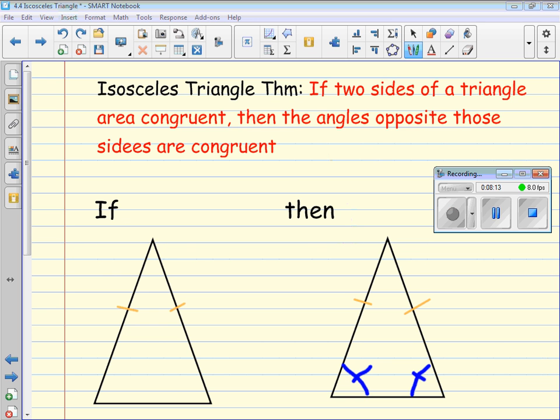So here we have what we call a theorem, an isosceles triangle theorem. It says basically if two sides of a triangle are congruent, then the angles opposite those sides are congruent as well. Okay, so if this is the situation we're looking at, a triangle with two congruent sides, then we conclude, and remember this symbol, I've done this before, an equal sign with an arrow, then we know that the angles opposite those sides are congruent. So we get to mark those for free. Okay, now see how I drew those arrows there? As we're working through these problems, I'm going to encourage you to make sure you're drawing those arrows. When you draw those arrows, it'll automatically help you remember to mark those angles congruent.